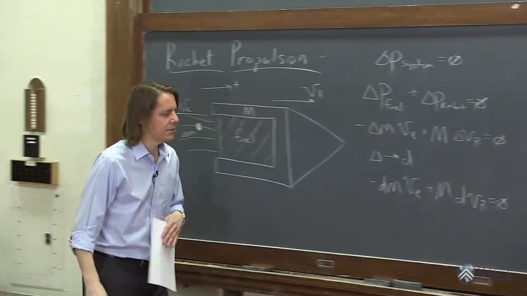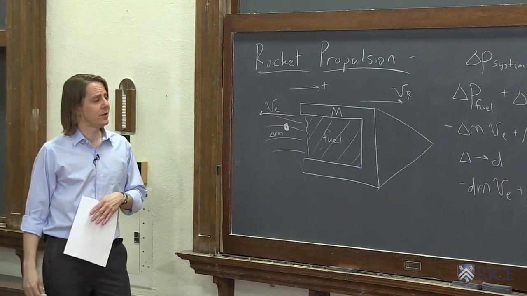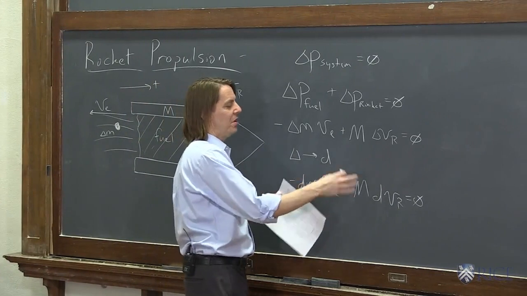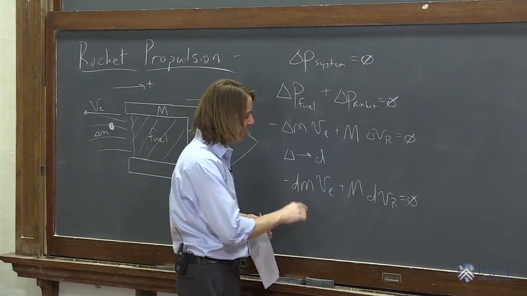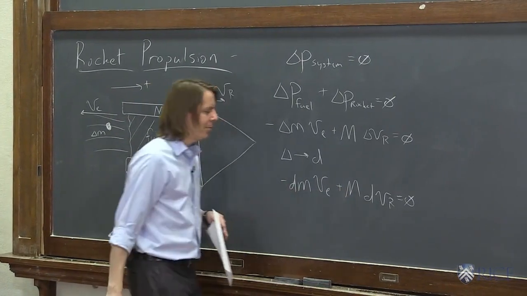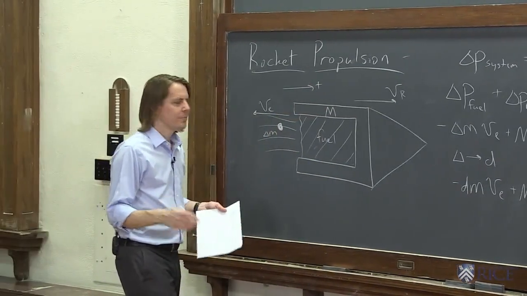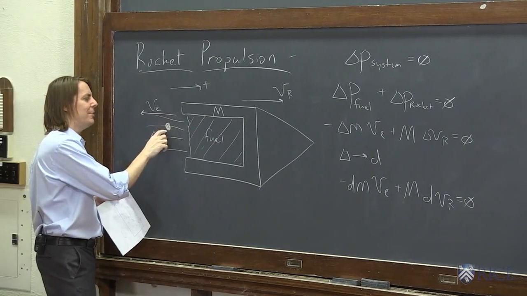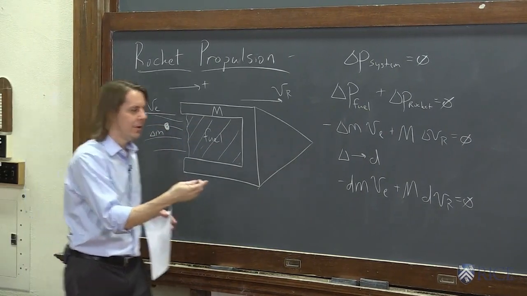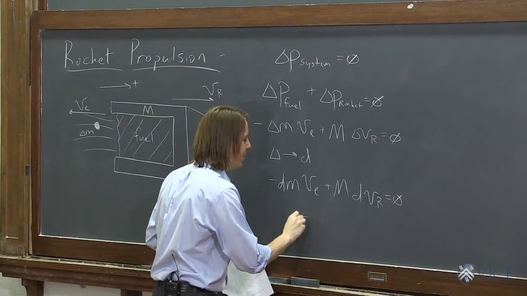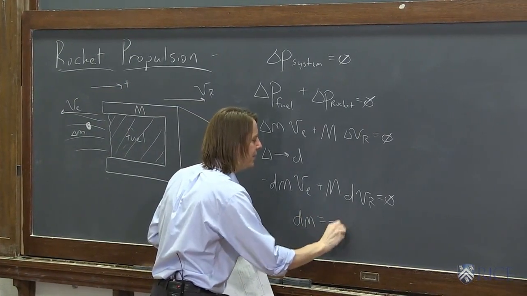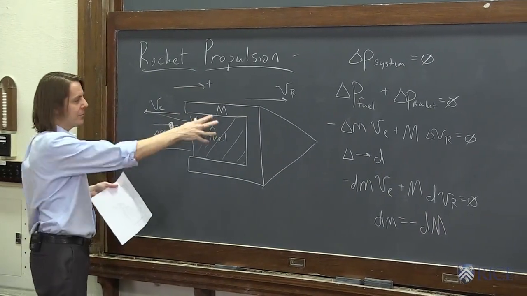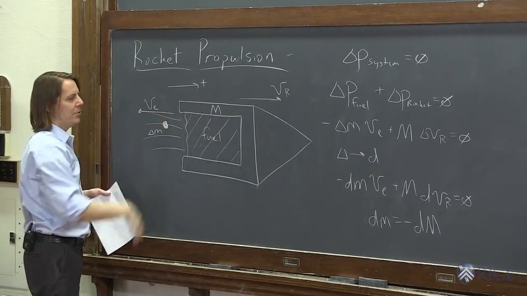That wasn't a big change. But there's another substitution we can make, and we want to get it all in terms of one set of differentials, right? We have dm of the fuel and we have big M of the rocket. But there's a relationship between those. If some fuel gets kicked out, dm, that same mass must have been lost by the rocket. So we have this relationship that d little m equals negative d big M, because there's conservation of mass. If mass comes out of here, dm comes out of here, it must have been lost there.